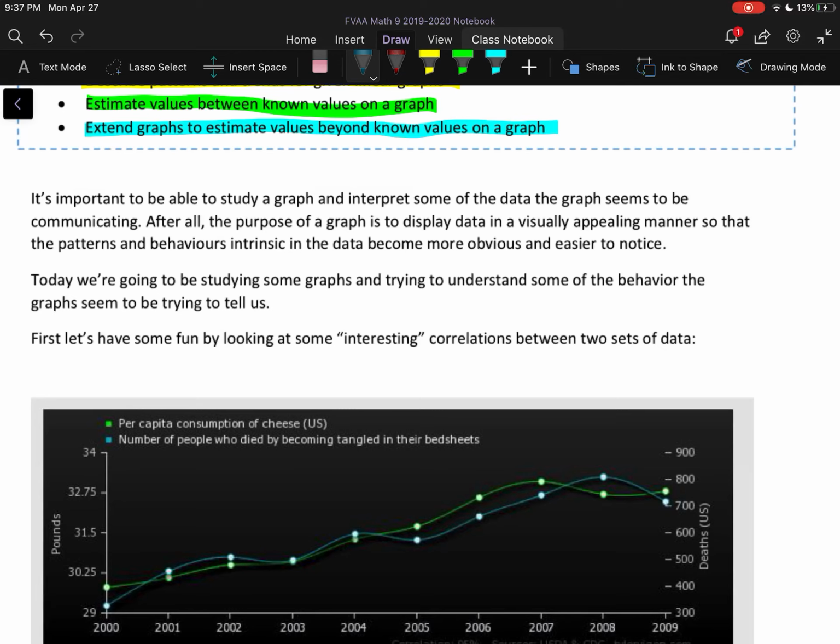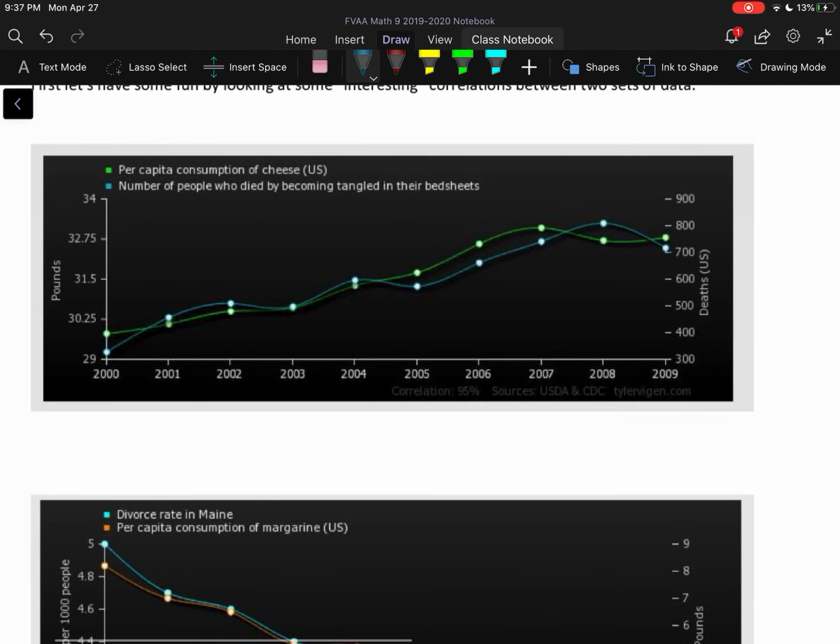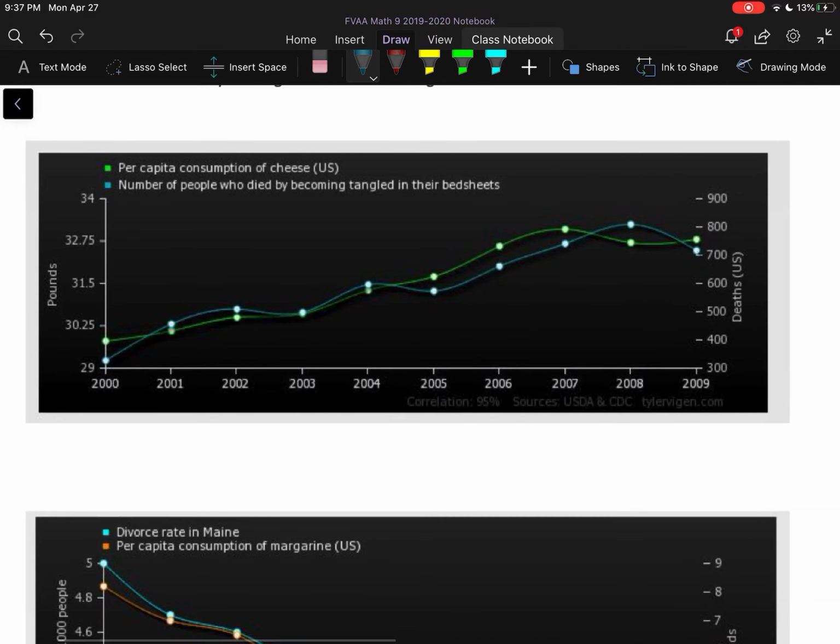They take out their signs and they take off their masks and they go protest. That's kind of what happens when you don't know how to read a graph. You've been warned. And so it's important to be able to know how to read a graph.